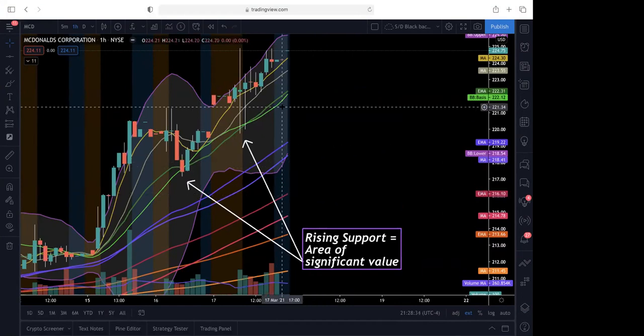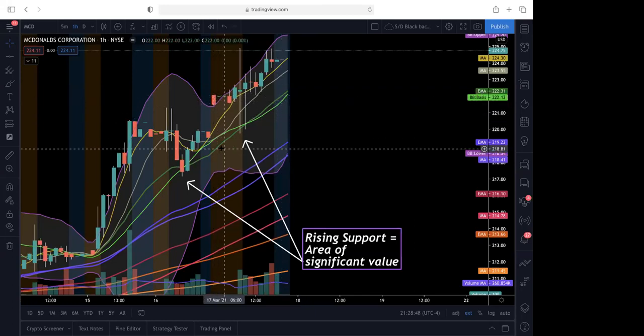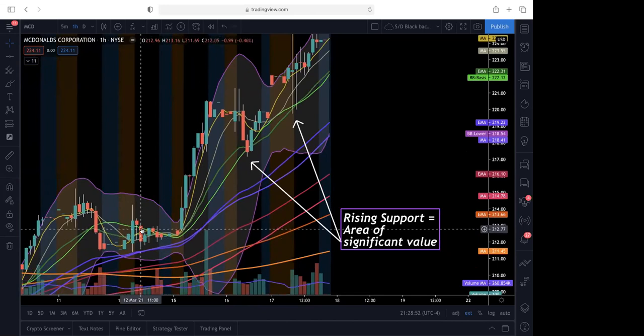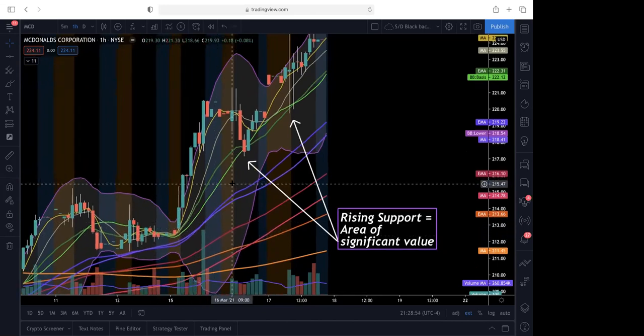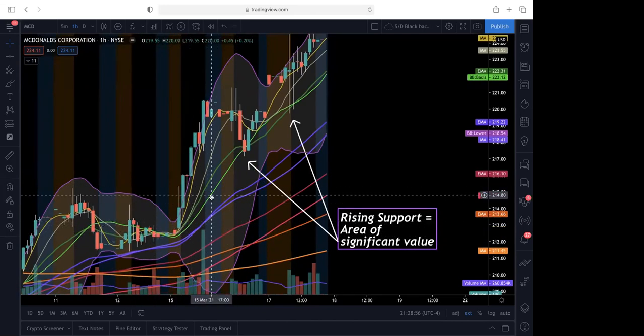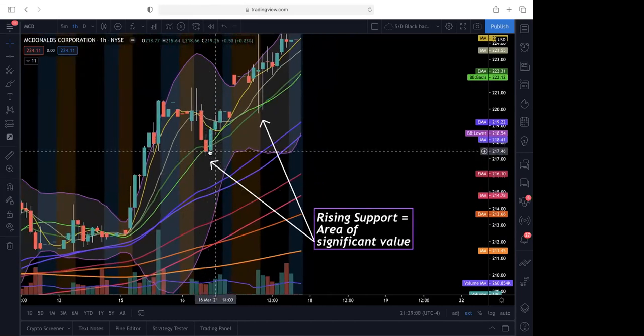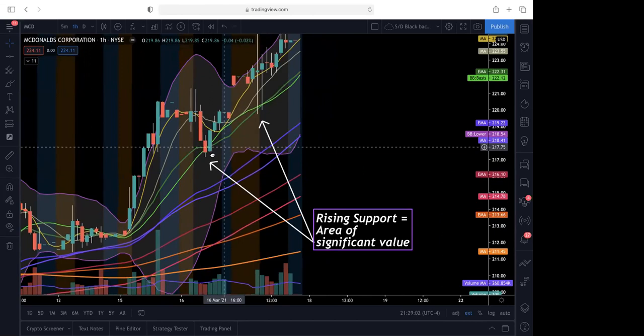So what does that mean? That means we're basically buying it on the dip, but in a calculated way so that we're not just randomly buying it because it sells off. This is a very precise entry we're taking based on what the chart is telling us. If we zoom out on McDonald's, these green lines, which are 20-day moving averages, hold this very well. They supported this yesterday. When they sell off, they hold that for a couple candles there.